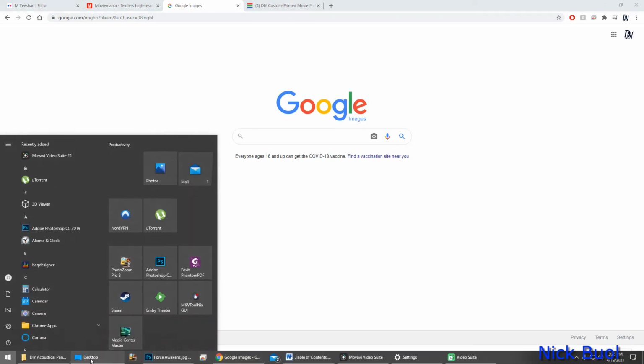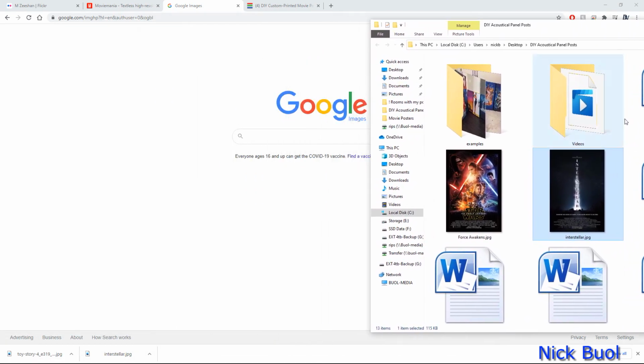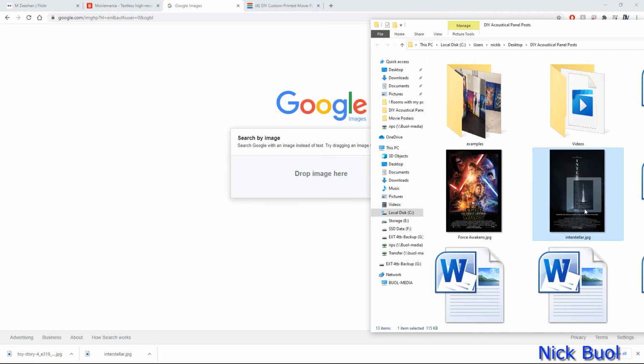Let me pull up my folder. You can take that image. I'm going to slide off my screen a little bit here. You can take this image that you have already downloaded. We already decided it's only 115 kilobytes. It's pretty small. It gets pretty bad pretty quick. You can just mouse it over.